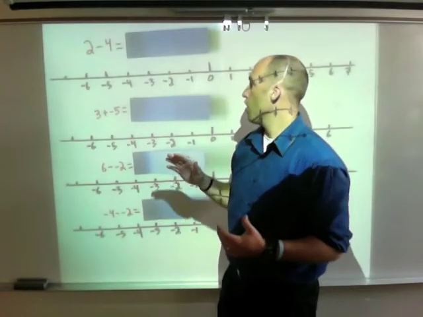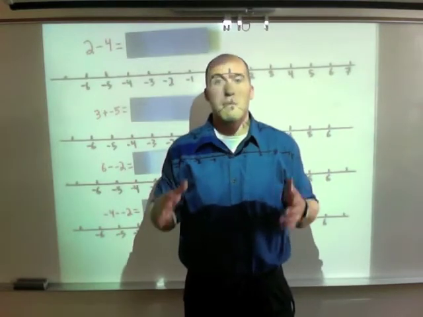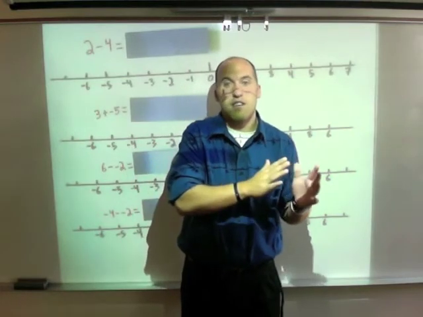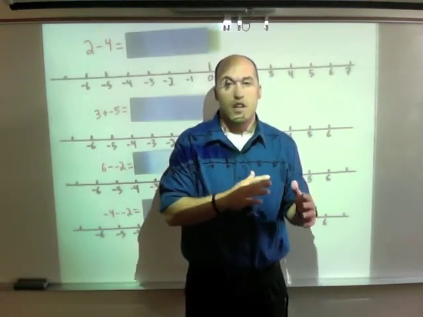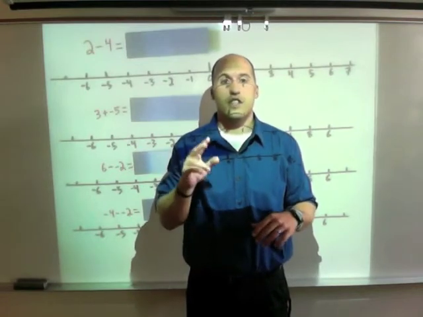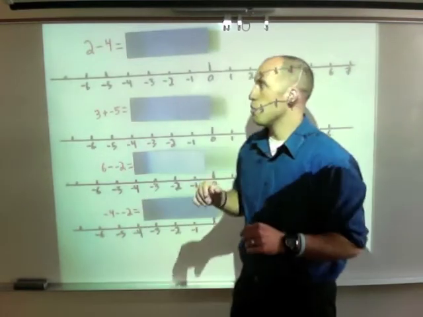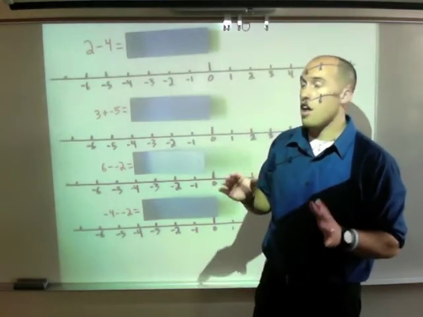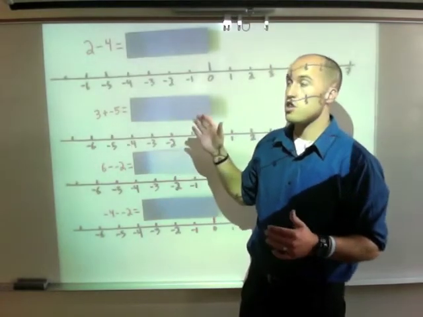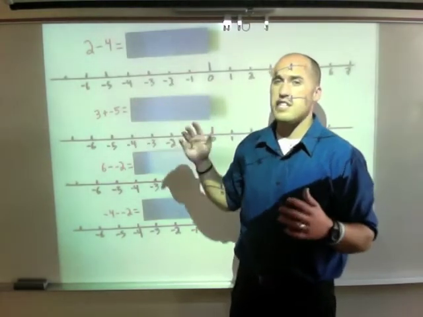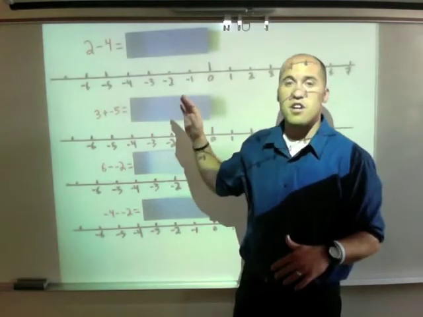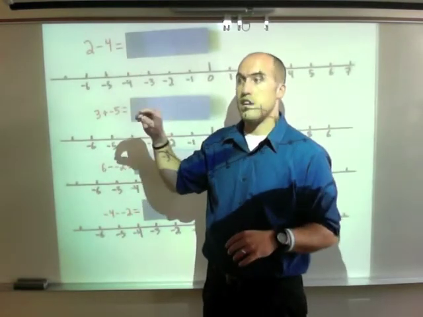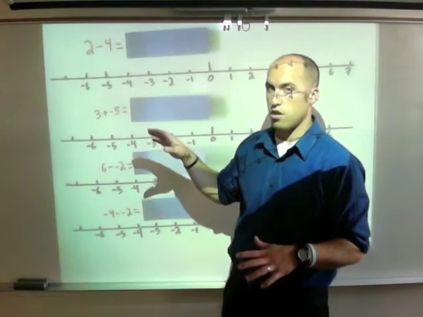So, we have basic operations, but sometimes the basics seem really difficult once we get to the negative side of things, or when we're dealing with negative numbers. We're going to work today with just addition and subtraction. What we have up here is 2 minus 4. I'm pretty sure a lot of you can do 4 minus 2, which equals 2, but 2 minus 4 is a different concept. Why is this a different concept? It's because we're subtracting something larger from something smaller.